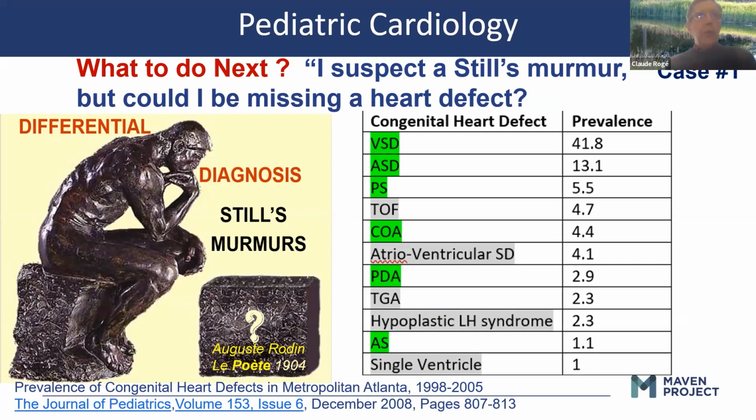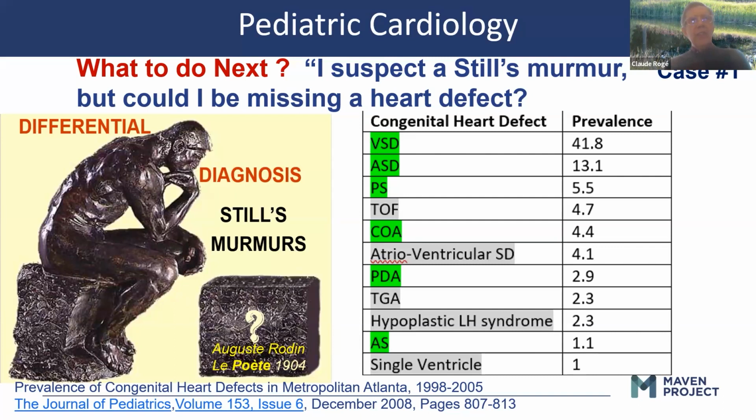Okay, now atrial septal defect, the problem again in the newborn, because the pulmonary pressure doesn't drop suddenly, there may not be much left to right shunt, and so there may not be a murmur. You'll be the first one hearing the murmur. But again, you go over it. What do I hear if it is an ASD?